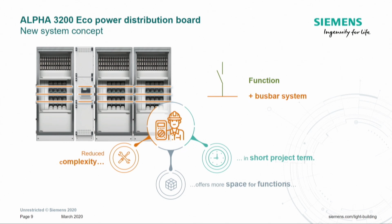What else you can see is that, by building the new switchboard type in this way, we definitely reduced the complexity of the switchboards. Everything we do is based on the Alpha 8GK installation system, which is very modular. This offers you many more opportunities than in the past because you can pick the elements we offer from the 8GK system and install them into the switchboard system. And last but not least, with the new development, we reduced the elements which have to be installed for realizing the functions, and for sure we reduced the copper. That means, overall, you can shorten the project time by the elements you do not need to install anymore.